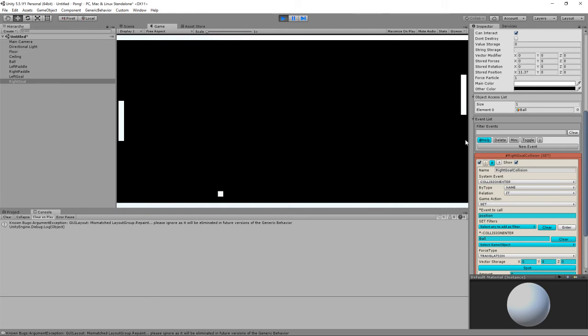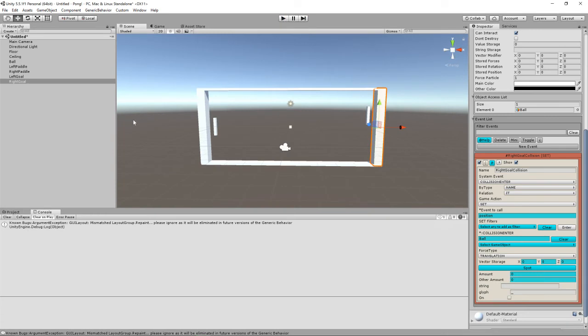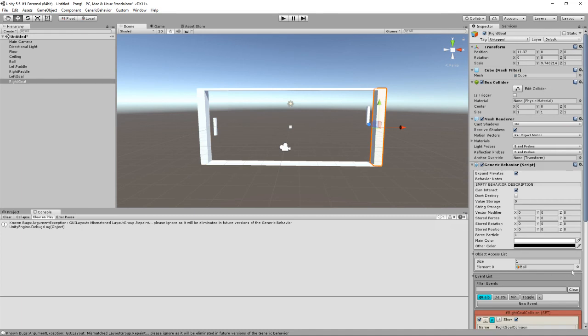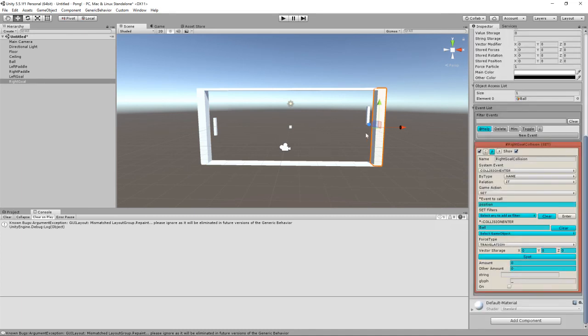And you'll see that when it hit that thing that's off screen, that's actually going to hit the paddle. You'll see that these paddles actually are moving because the ball's adding a force to them when it hits them. We can stop that also by changing a few things. But you'll see that since this one was set up and the other one wasn't, well, it's going to hit that again. But this one's set up and this one is not set up. I'm going to leave you guys to set up the other one and show you how to do one of them. But this is how we can start to get functionality on another object that collides with us.